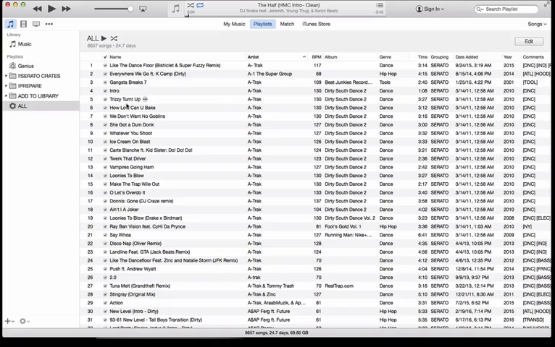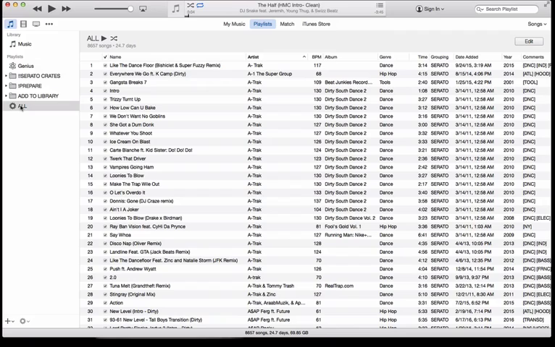So what I use smart playlists for, besides just creating an all crate, is I can break it down by genre, by BPMs, by years. I mean, the possibilities are nearly endless as far as you can think up rules for it. So let me give you an example of how I would set up, say, a dance music crate.